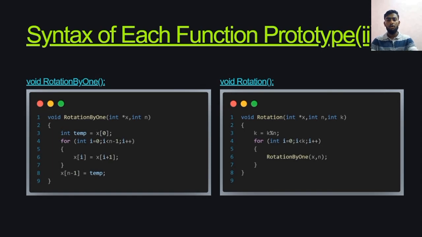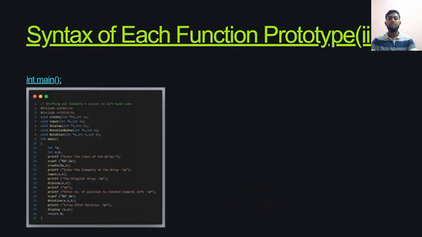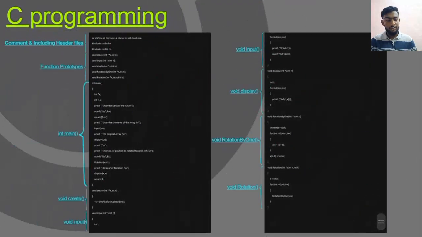You can see in the for loop I'm initializing i, which is less than k, so k number of times it will be performed. Here's the main function. In the main function, you already know that we are going to call each and every function. We are going to input and we are taking the output from the main function, and each of the following functions is going to be called in the main function. So let's move on to the next slide, which is the program.